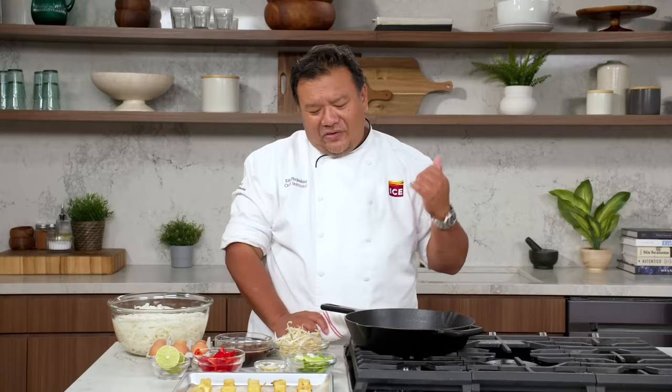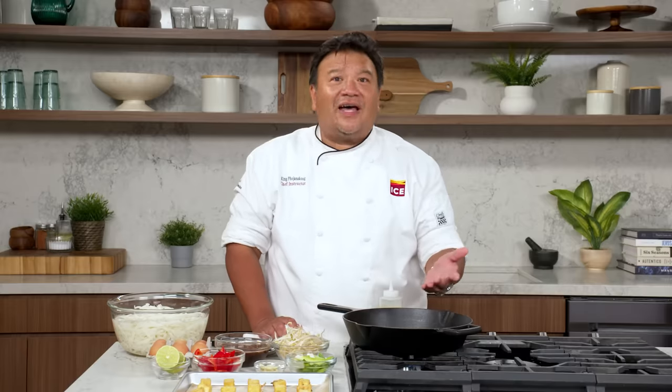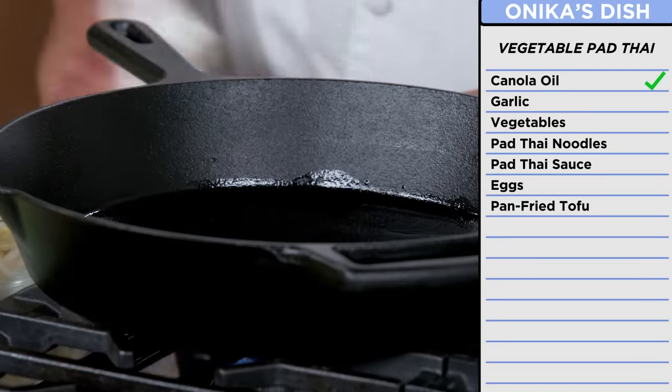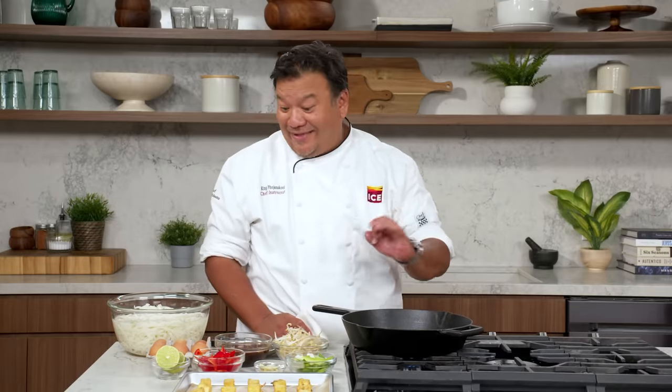If you don't have a wok, here's your next best option. It's perfect for this. You get this cast iron nice and seasoned, you don't need a nonstick anymore. How do you know it's hot without sticking your hand in there and searing your hand? Don't do that. Take your oil. It's gonna start shimmering, and the next step, it's gonna start smoking. It is shimmering, and I just felt the hairs on my arm burn. It's hot. This wok is hot.